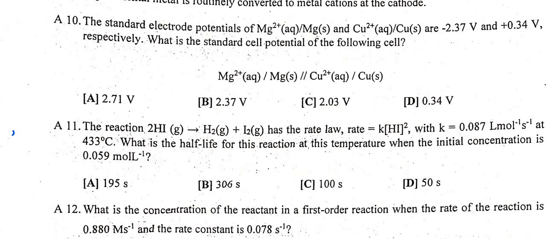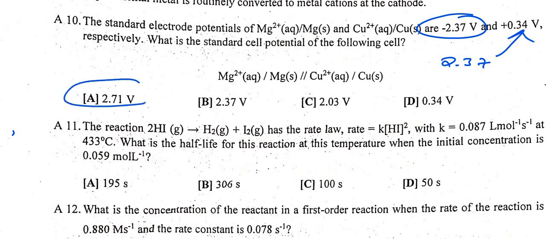Okay, so you're getting the answer to be 2.71, which is true, it's correct. Yeah, because the easier way to do it, this is under section A. They don't even have to see your working, you just have to pick the right thing. So you can just reverse the smaller one, reverse this guy. It gives you a positive 237, then add it to the cathode figure. So reverse the anode figure and add it to the cathode figure. So that's how we get our answer. Your answer will be A.